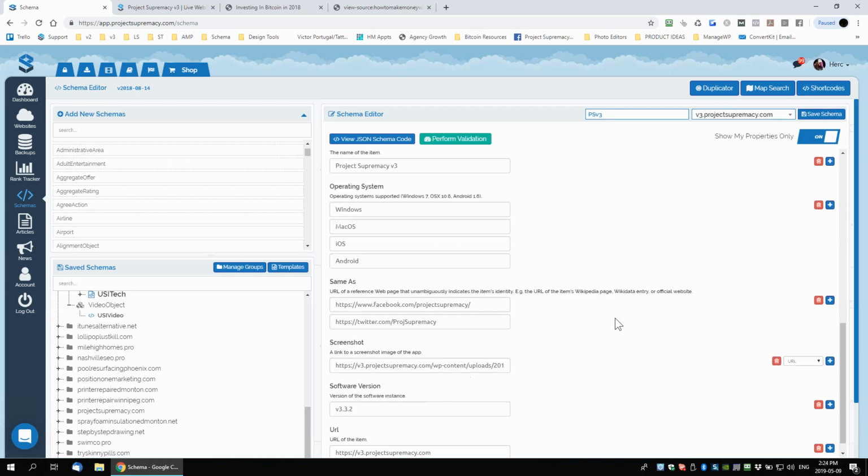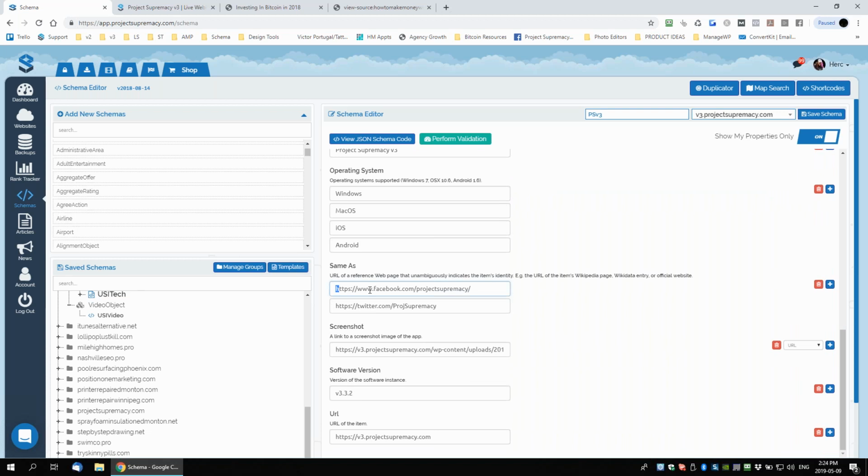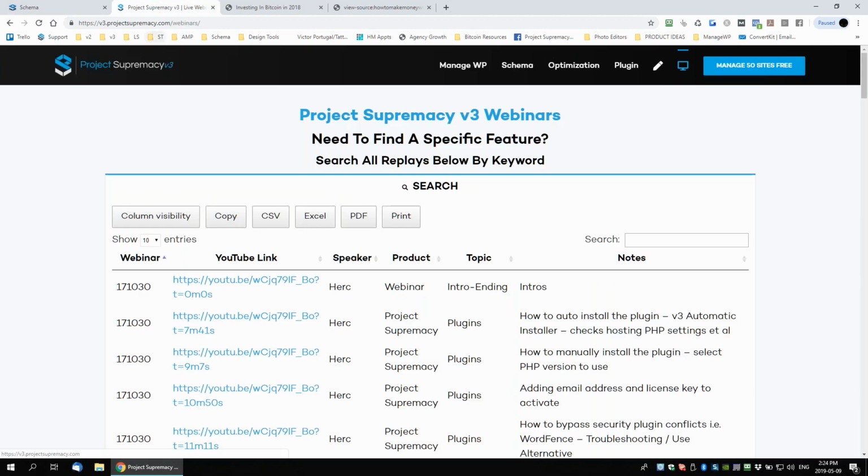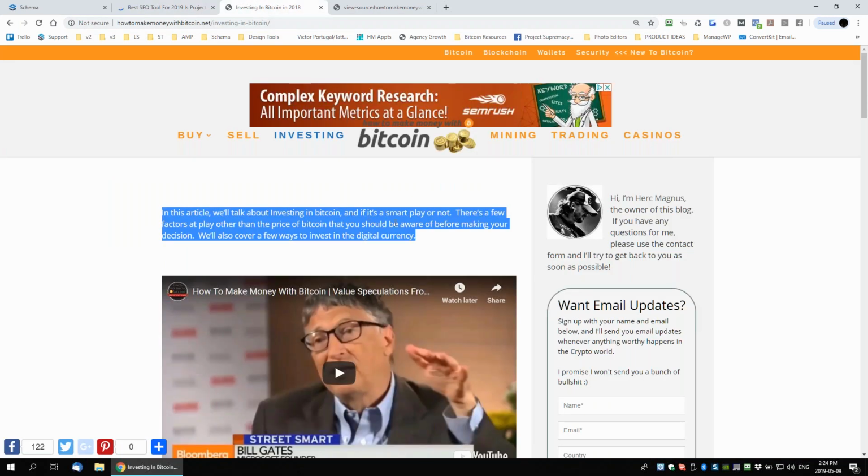And sameAs is saying, okay, this Facebook page is the same entity as this company, Project Supremacy V3, and this is the Twitter profile for that company. So there's a semantic relationship between this Facebook page, this Twitter page, and the actual website. Those are all related.